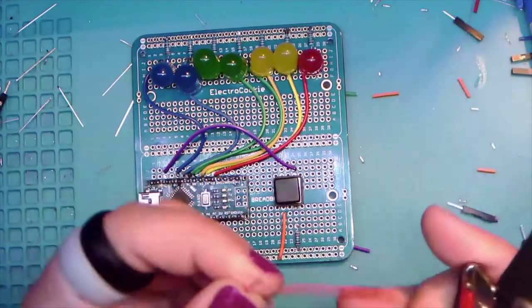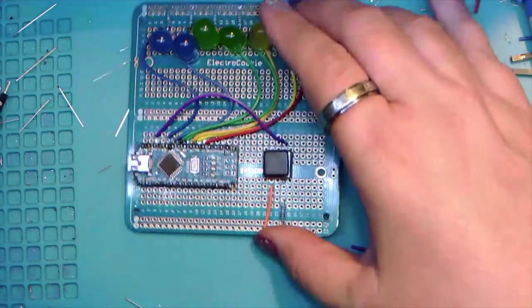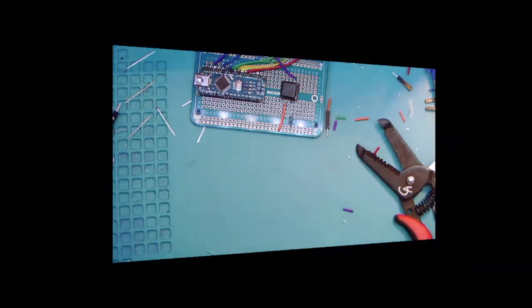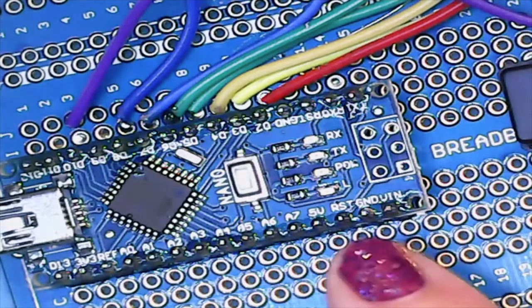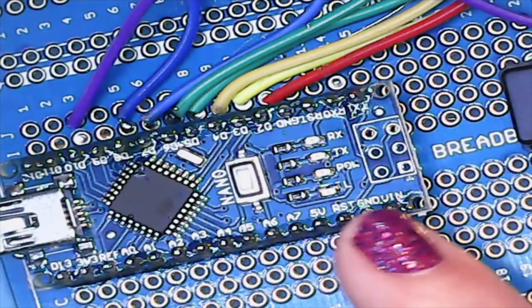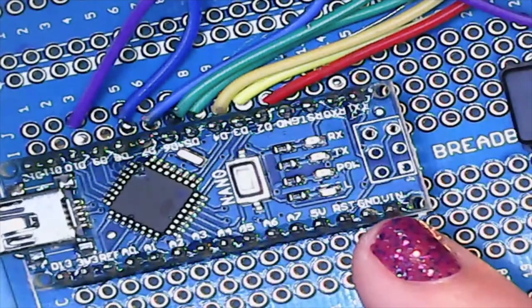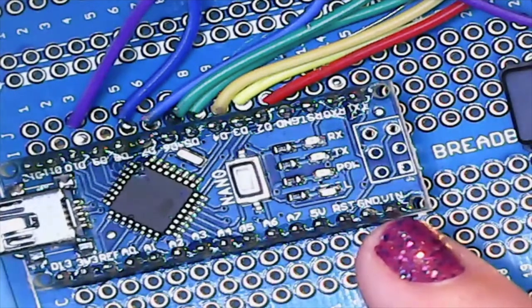And so we're going to take the red wire. And I'm going to zoom in here to show you where it goes. Okay, so if we look at the bottom right corner of the Arduino, we have these pins down here that are mysteriously marked 5V, RST, GND, and VIN. The black wire joining both negative rails, we can actually leave, and as soon as I'm done connecting the power on the ground, I'll show you why.